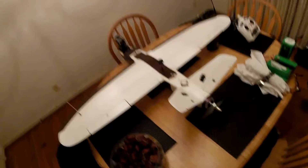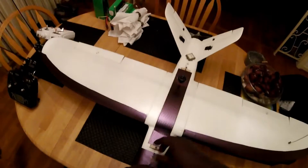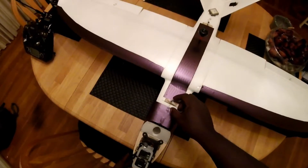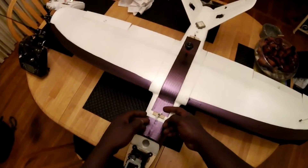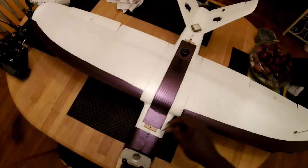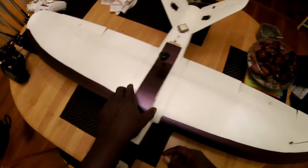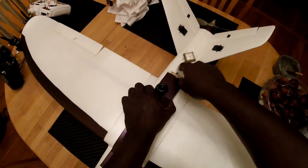This is the GPS for the flight controller. Let me pop this hatch off and show you how it's worked up. The hatch uses extra servo horns from the servo pack — I took the screws, got them really hot, and slid them through so they stuck. Now all I have to do is spin them around and the hatch comes out. I use the screw as a lever to pull up, being careful because the lid is fragile — but so far no breaks and the lid isn't reinforced.